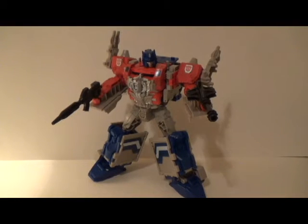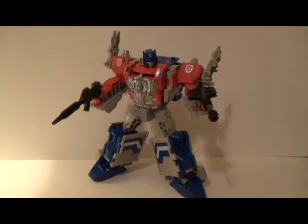So final thoughts on Powermaster Prime. As far as function goes, he's excellent, and I'm talking about in regards to the Titan Masters. You have a lot of versatility. And just overall aesthetic through all three of his modes, it's fantastic. And I've never had a Powermaster version of a Prime before, so to have this version and for it to actually just be this cool, I really like it, guys.